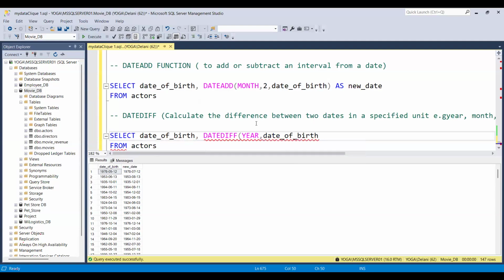Now, what should it use as the differential column? That is, the date of birth should be minus from what? Let me use the get date to insert today's date. I'll close the bracket for the date diff function that was opened earlier, and I'll save this as year.